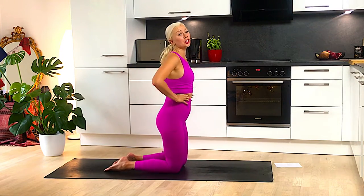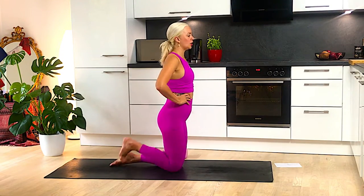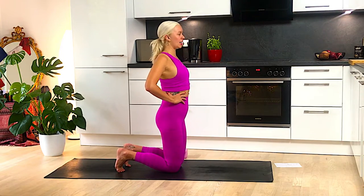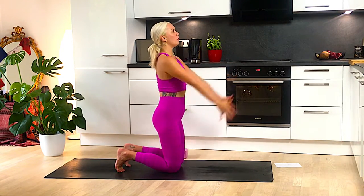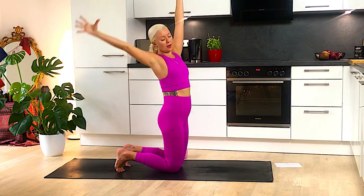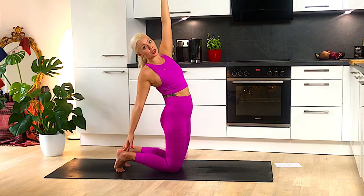Slowly chin into the chest, rolling your way up and actually come to standing onto the knees. We're going to come into a gentle camel here. So you can tuck your toes under so your heels are lifted slightly higher and to engage the muscles. And inhale, both arms come up overhead.